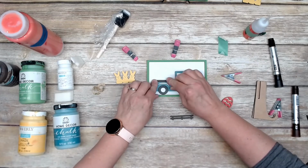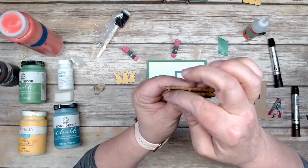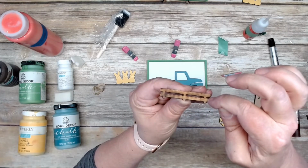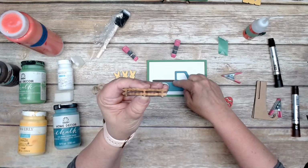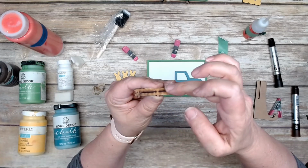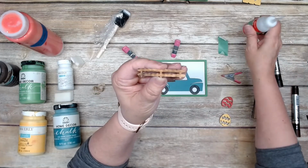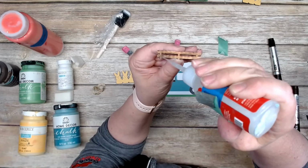Then we are going to take this little bed rail piece, and right on the bottom rail is where we're going to put our glue. We don't want any on the top rail. We want that to be glueless so that our eggs and our bunnies will slide in and out. So go ahead and take the glue and apply it to that little rail edge.